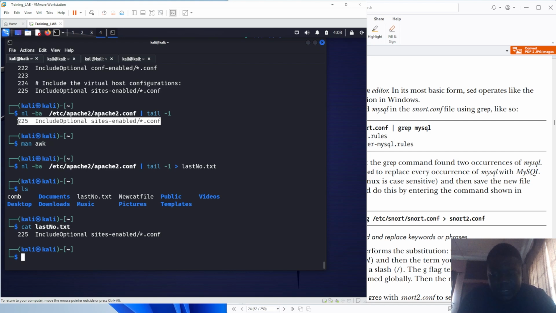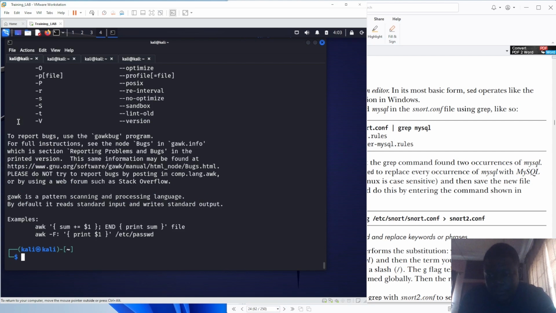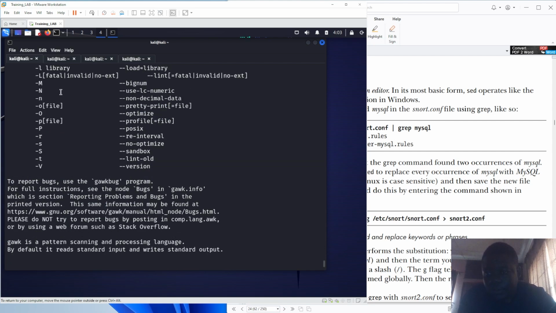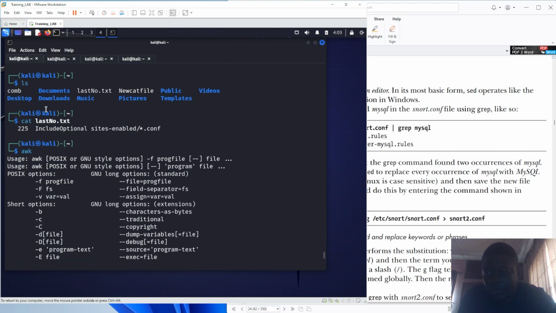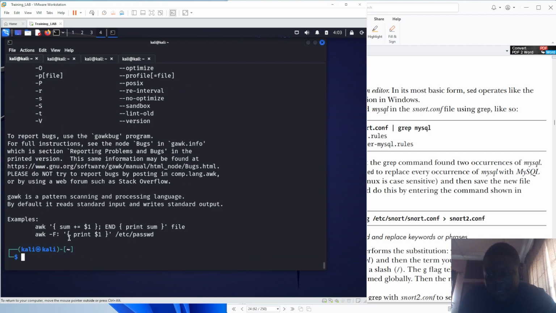So now, this is what I almost forgot. I've just talked about it now. Now, the next thing I want us to proceed to is how to use awk. So now, this is when I used awk alone. This output is a summary of how you use it. Now, look at it. They said example. This is an example of how you use it, and look at what they did here.